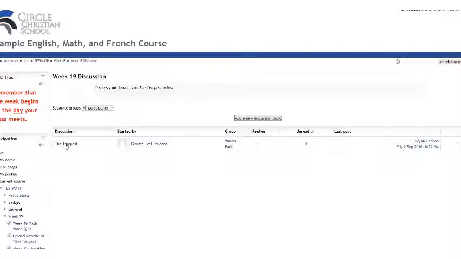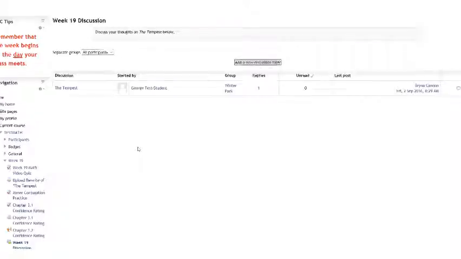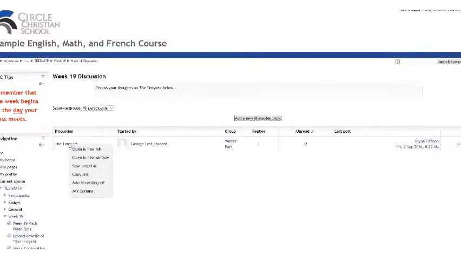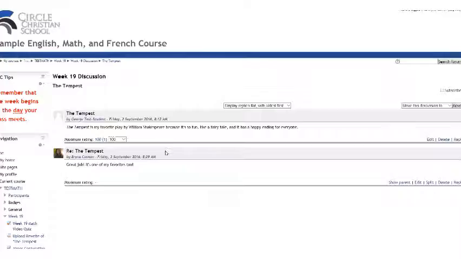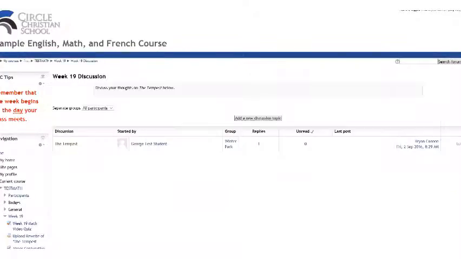But if you want to look at a discussion and you don't want to leave this page because you have a bunch and you're scrolling down and helping yourself keep track of them, you can right click it on a PC, and I know that there are options for how to do it on a Mac. You'd open it in a new tab, and then if I go over to the new tab, it's here. When I'm finished grading it, responding, all of that, I would close it, and then I can go into the next one here. Just a little tip that makes it a little bit easier to deal with all of these.